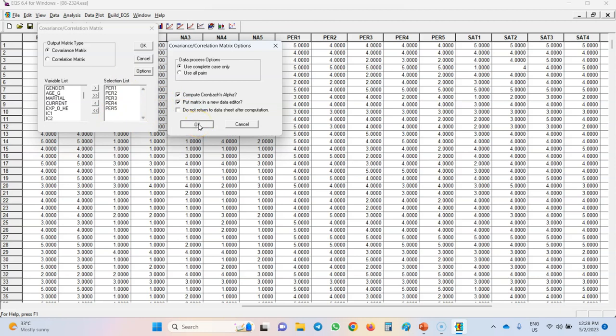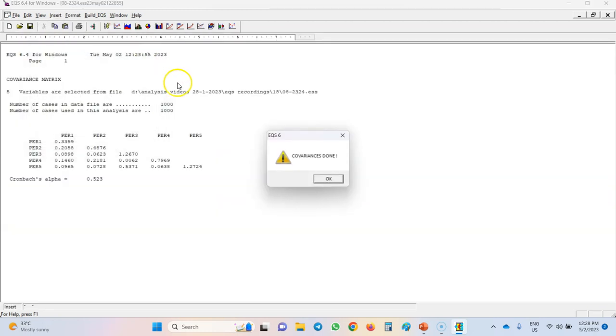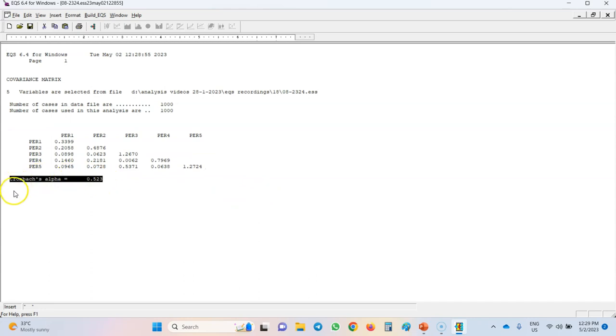Now let me click on OK, and then I click on OK again, and you can see the results in the output window. Here you will be able to see the covariances between these 5 items, and as we requested, EQS has computed the Cronbach's Alpha for these 5 items, which is 0.523.